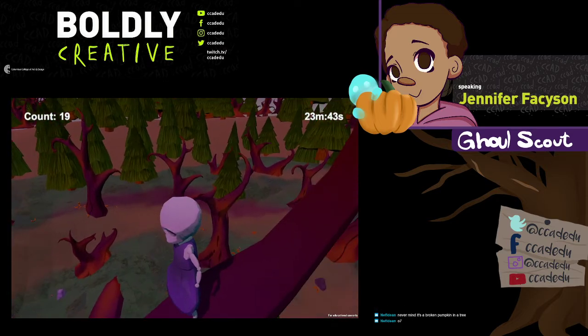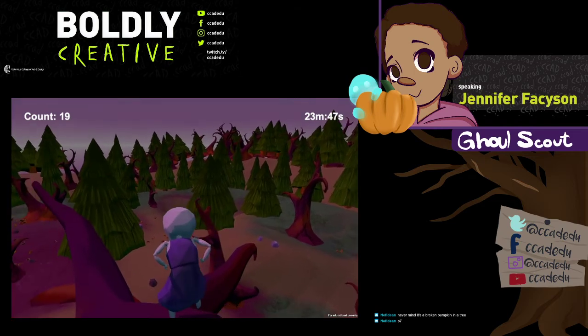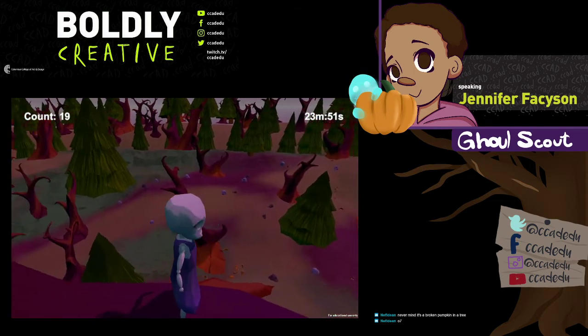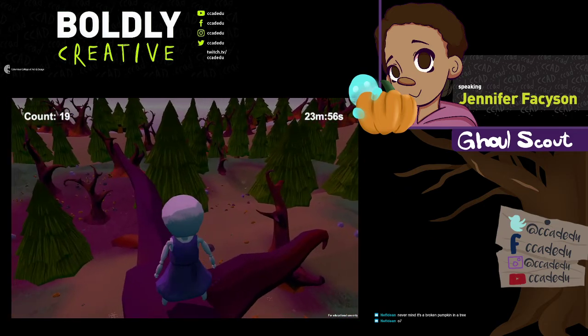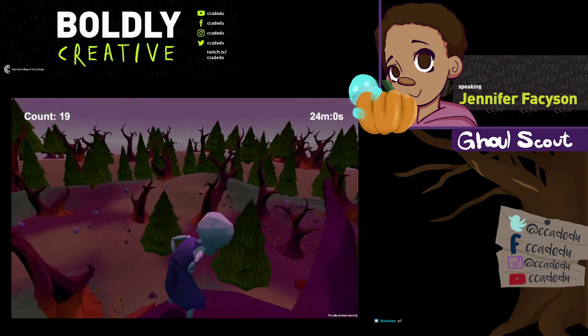I did want to have a counter just so you know how many ghosts you would have. It would have been nice to have some way to show, instead of just 19, maybe 19 out of 20 found. Maybe I'll have to put that in. That would drive me even more crazy because I'm just like, where is it?